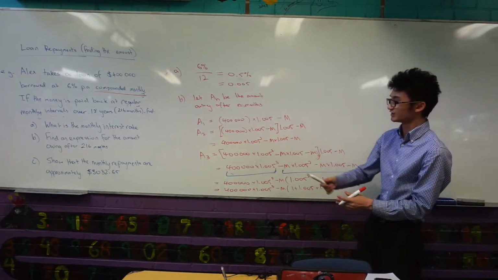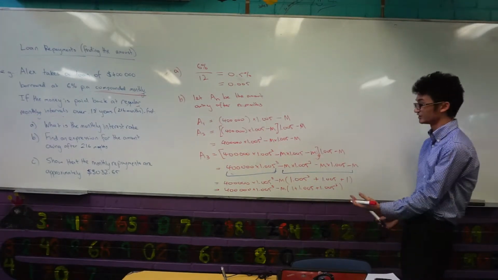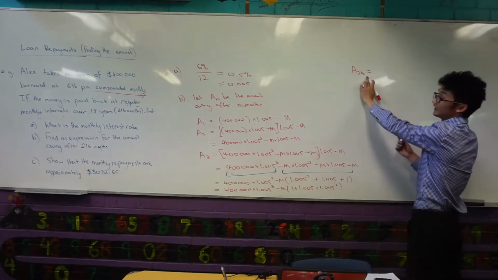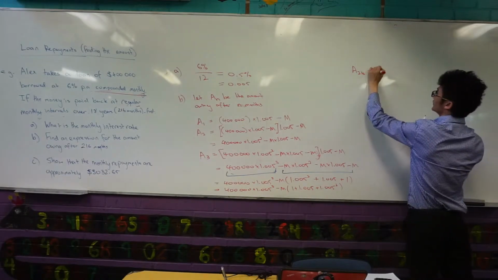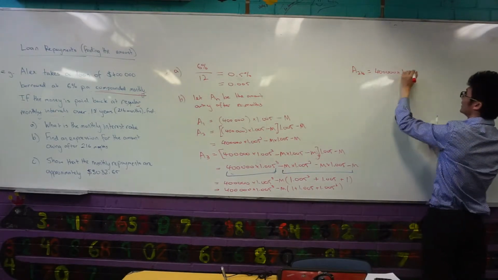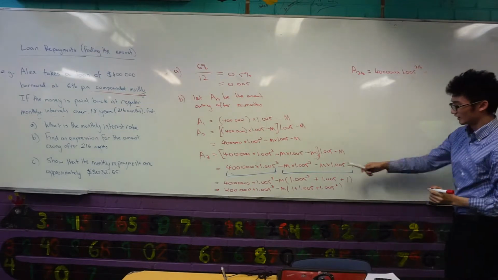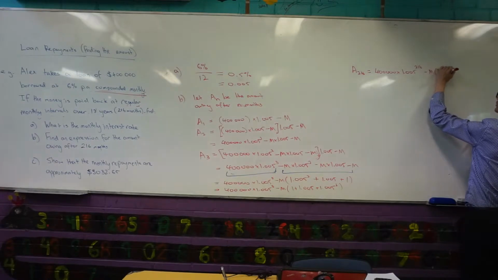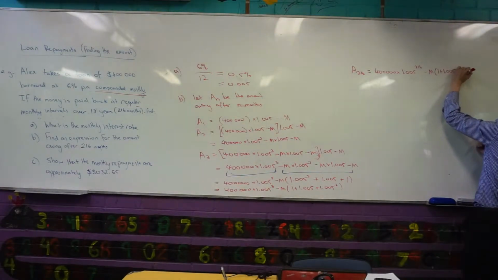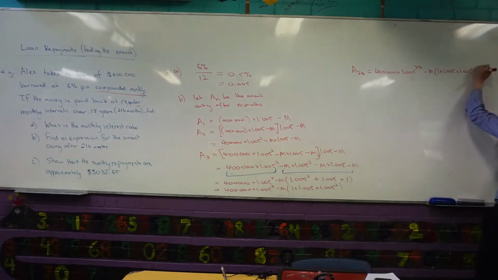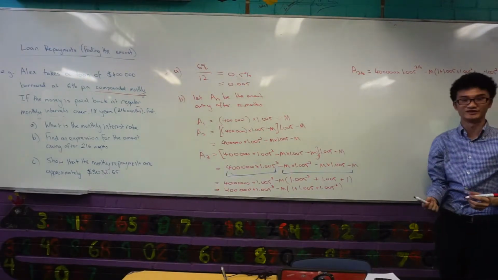So if I want to generalize this, if I want to find the expression for the amount owing after 216 months, I can easily write that as A sub 216 is 400,000 times 1.005 to the power 216, and I want to subtract m, the monthly installment, multiplied by 1 plus 1.005 plus 1.005 all squared, all the way until n minus 1, or in this case, that would be 1.005 to the power 215, so 1 less than the monthly installment that I'm making.